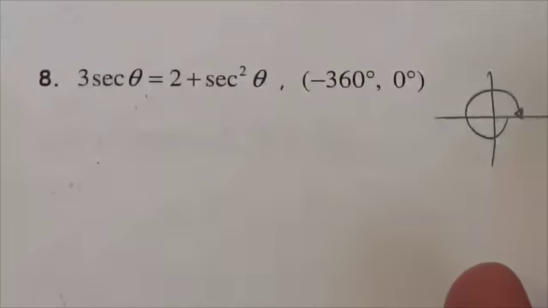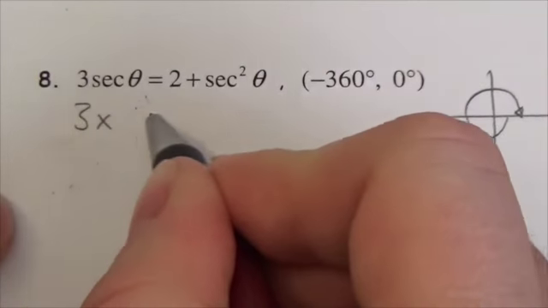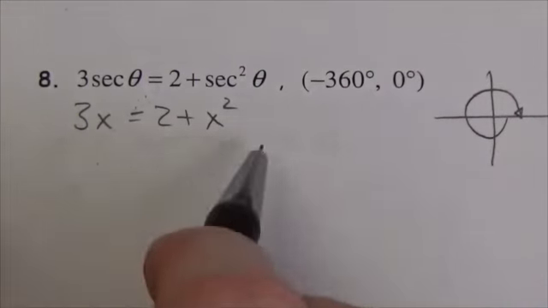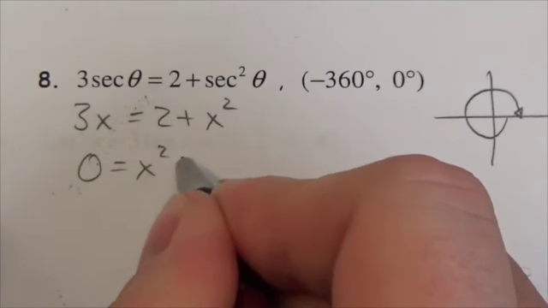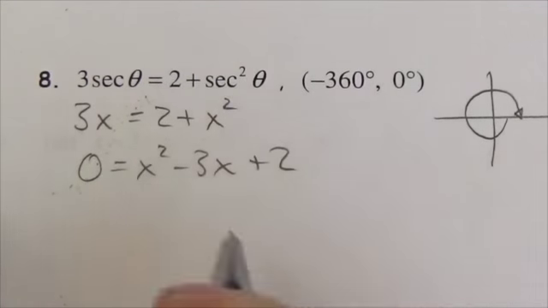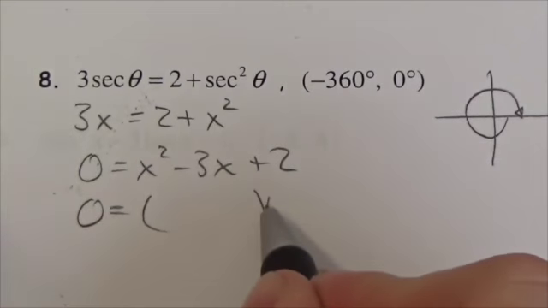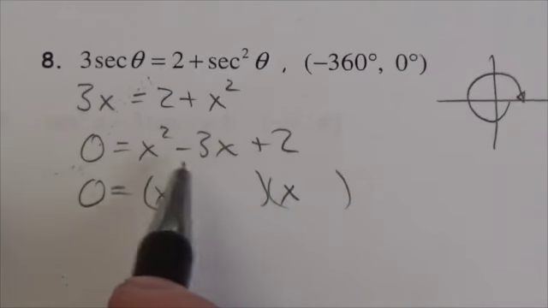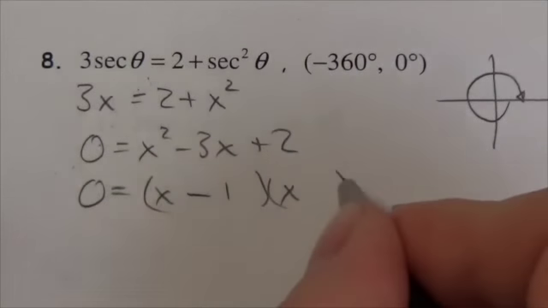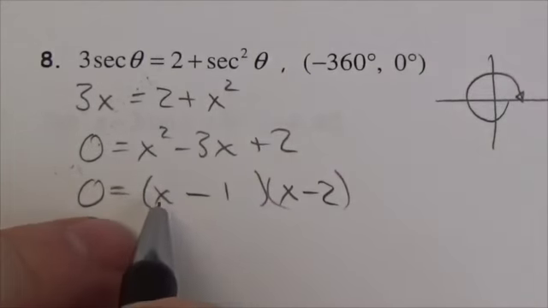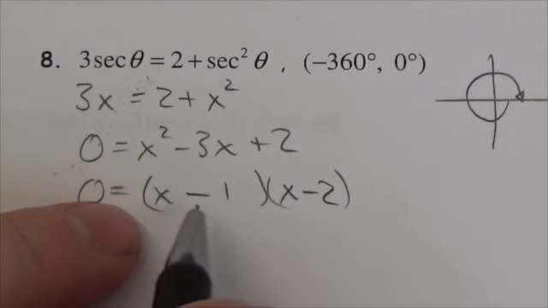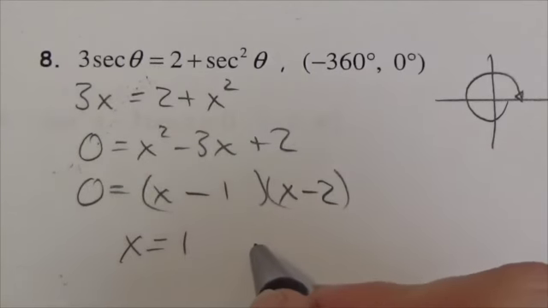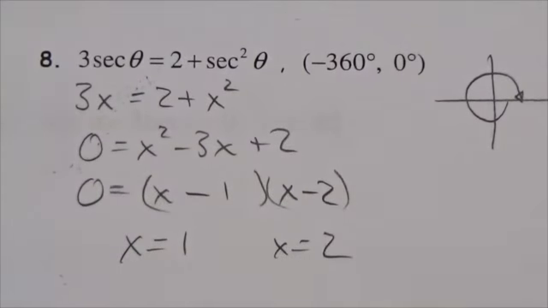Again, I've got this thing quadratic and secant, so I'm just going to eliminate the secant just by replacing it with an x squared. The result is quadratic, so I'm going to bring everything over to the right-hand side. And now I will factor that. I got to think here, what are my factors of 2 that are going to give me negative 3 here? Well, what I'm going to do here is make these both negative. So if I multiply this out here, I would get negative 1x, negative 2x. There's my negative 3. So x is going to either equal 1 or x is going to equal positive 2.